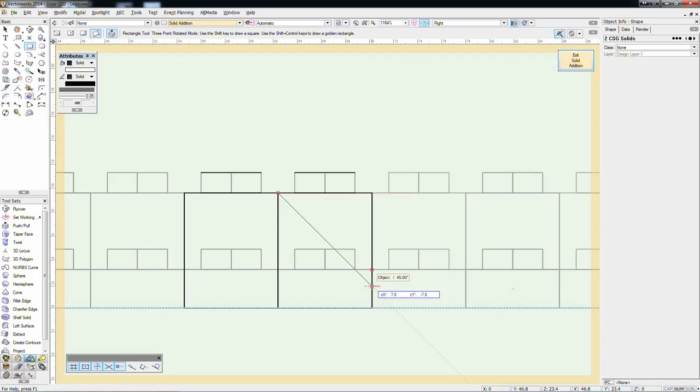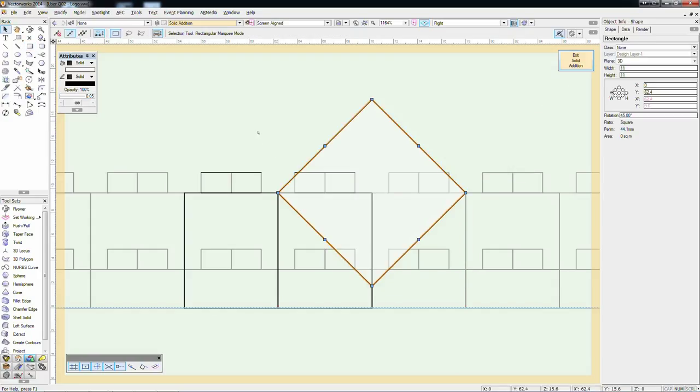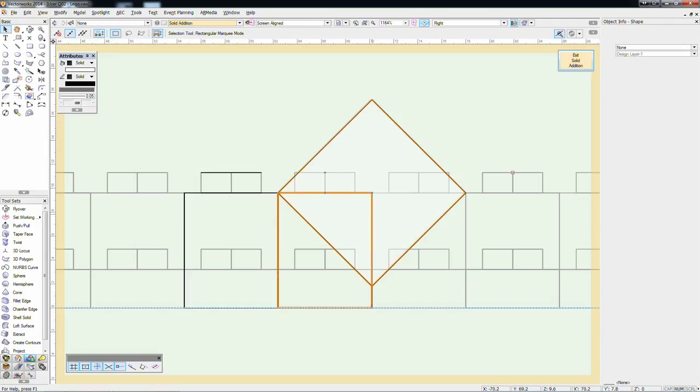It's saying your 45 degree that you've chosen has also snapped with the object. Do you want to proceed? Yes, I do want to proceed, and I want to drag this out about this far until it's covering a portion of that object. I'm also going to jump inside this object here, back inside one step, and this might look a little convoluted with all the background going on. I'm going to delete his little hat. So we're left with this, which is a rectangle floating on the plane of this.